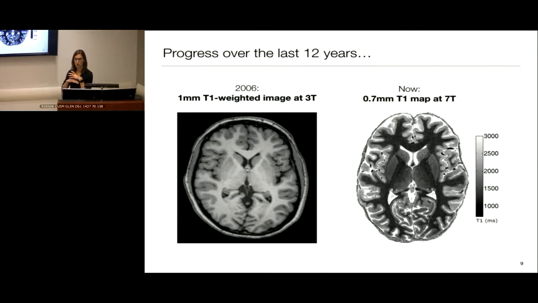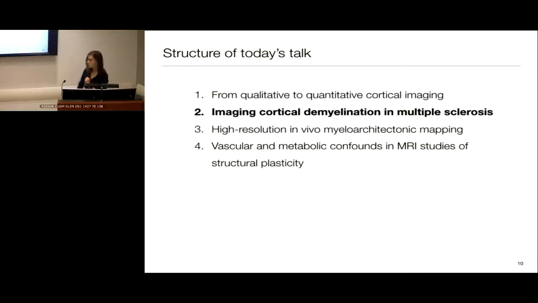And this is really due to a lot of improvements in the hardware and in the software, so increasing magnetic field strength, the number of coil channels that we use, better pulse sequence design, etc. So really, as a field, a lot of different changes have accumulated to this. So I'll jump into our experiment on imaging cortical demyelination in multiple sclerosis, because it uses these high resolution techniques, but it also highlights some of the other challenges that we have in looking at myelin in the cortex.